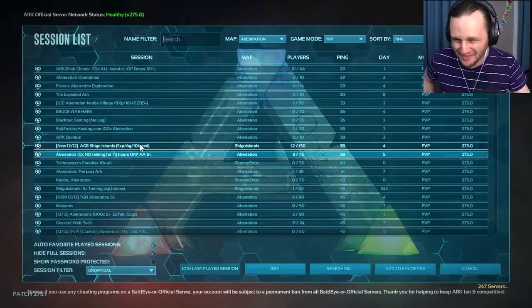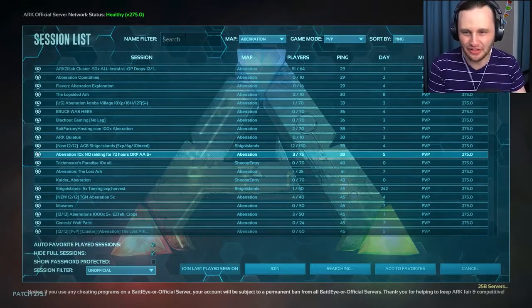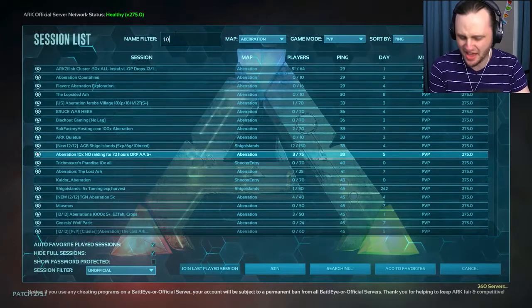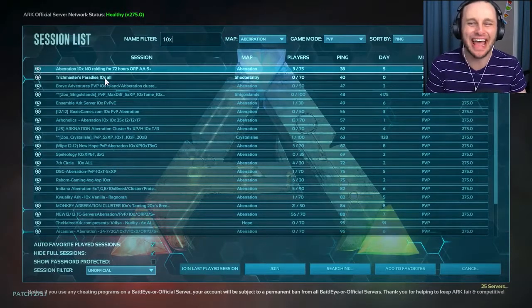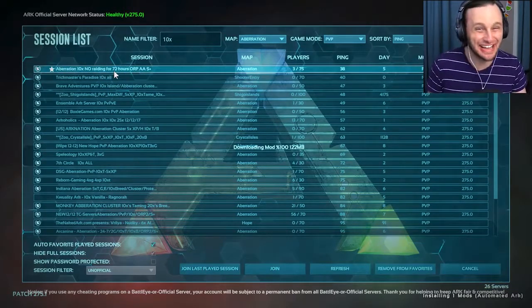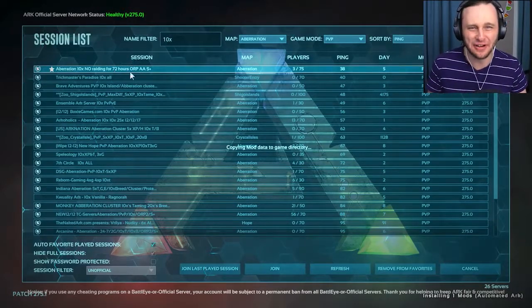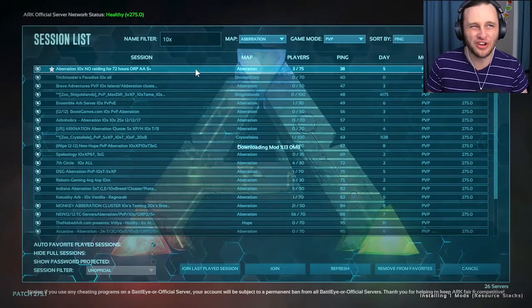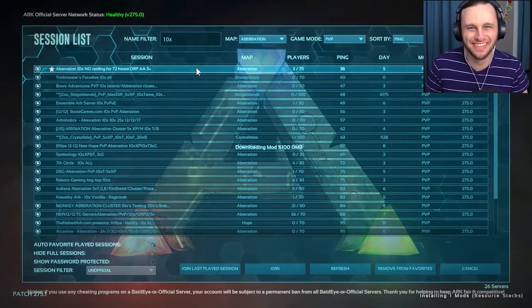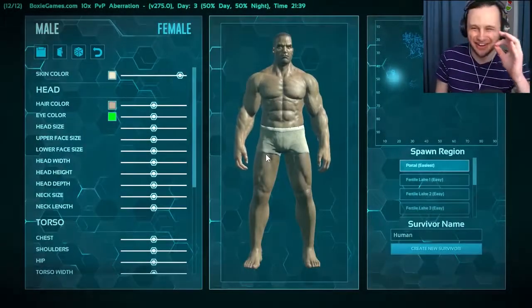Yeah, so check this out. I'm looking at all the different servers right now, and look at this. Let's say I go up to the name filter, type in 10x, all these servers are gonna pop up. Look at this. 10x all. Now check this out. For you guys that have played this game before, if you play the normal vanilla mode without the exploits, it takes like 4 years to level up once. But watch this. Okay, yeah, here we go. So this is the server right here.